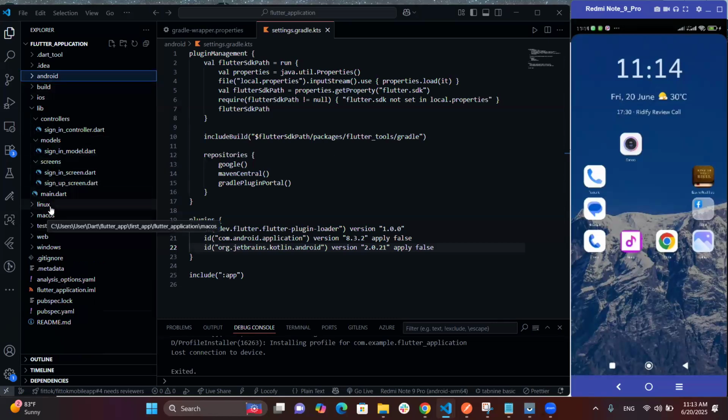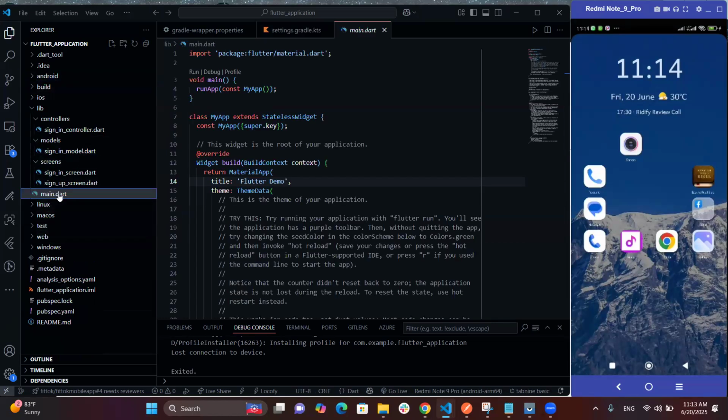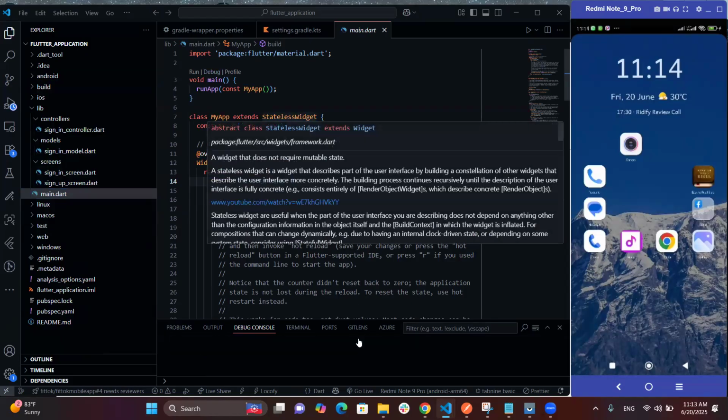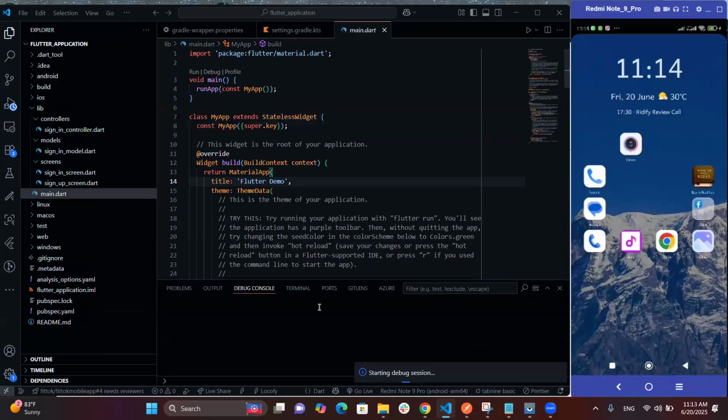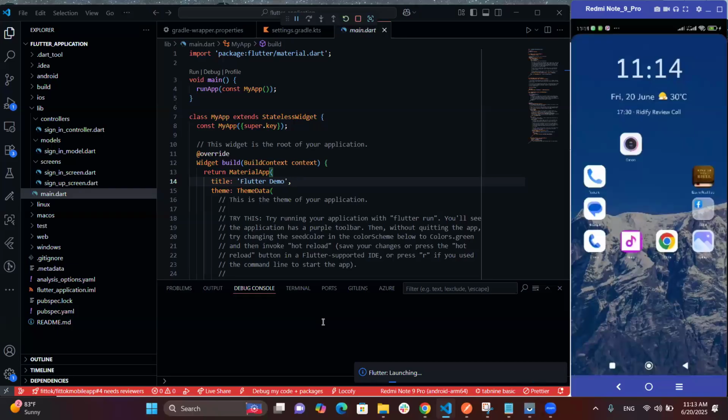Now go to your main file, and then let's run this. Although when it comes to building a project at first, it's likely to take time.